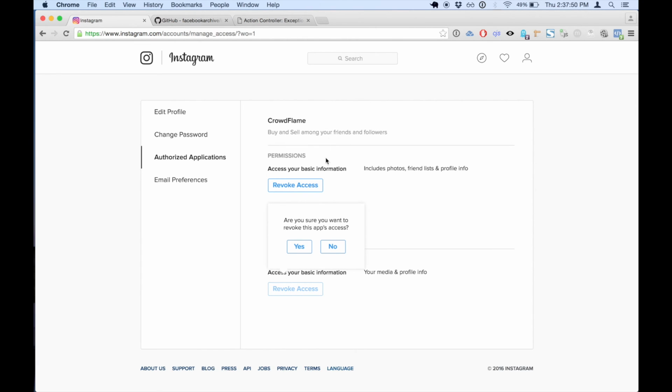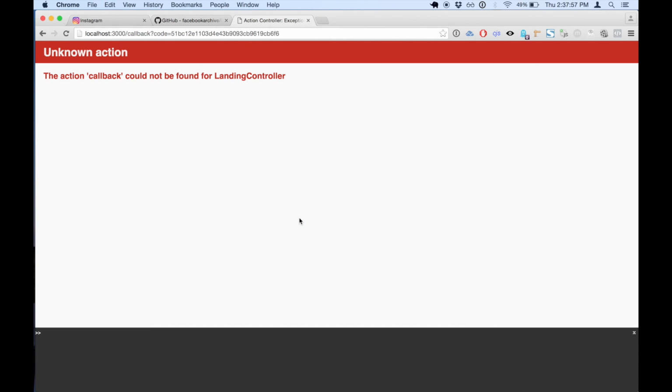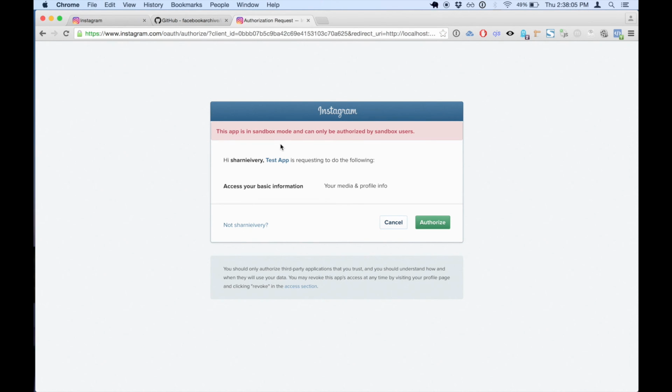This is weird. I don't remember this application. All right, let's revoke access here, and then I should see that page again. All right, so let's log in with Instagram, and then there it is. Okay, so now it's saying, test app wants to do the following things with your account. You authorize them to do so, and me as the user, I'll be like, yeah, of course. I really want to use this app. It's really cool. So I'll authorize them to do so.